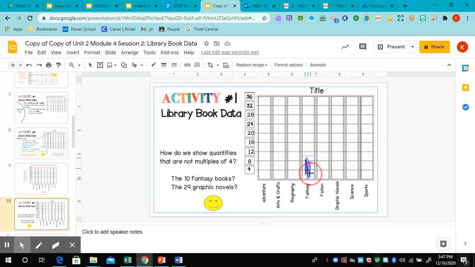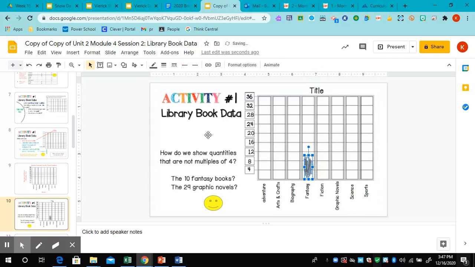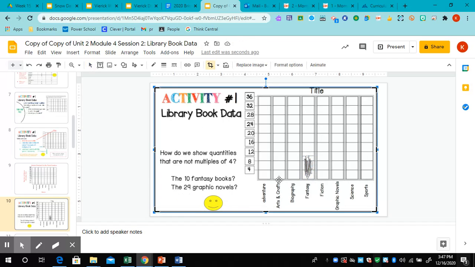When you shade in your graph, you're going to make it nice and neat for us. So make sure when you fill that in, it's nice and neat and way better than I just did. Bob, thank you very much. You're exactly right. So you're not going to see exact numbers here for all of them.